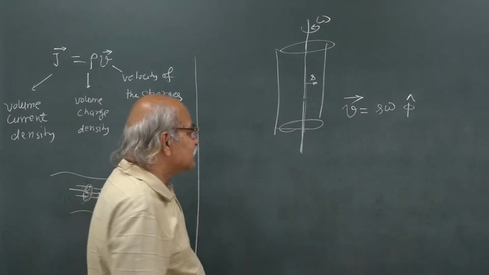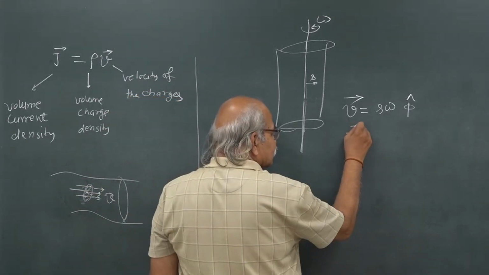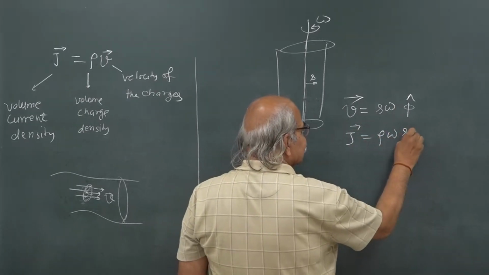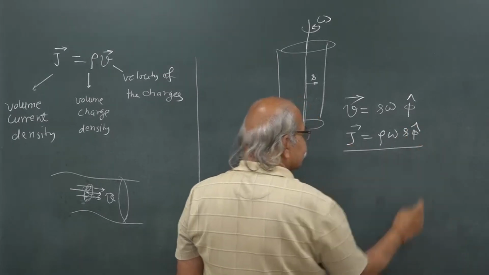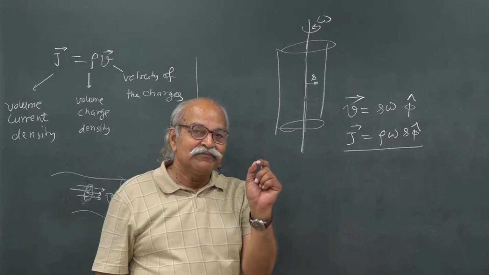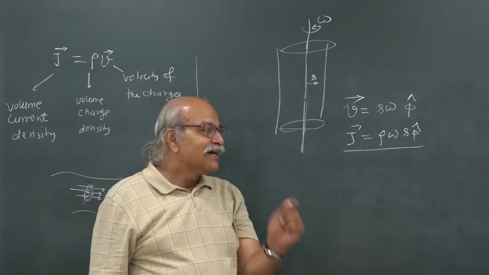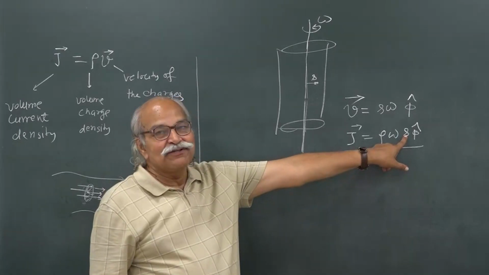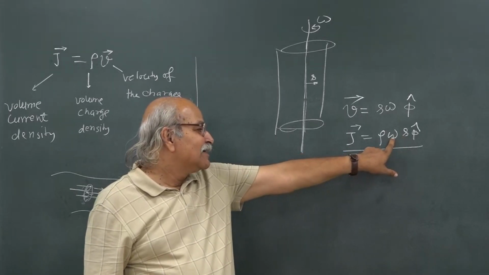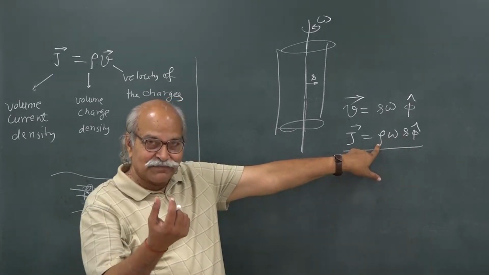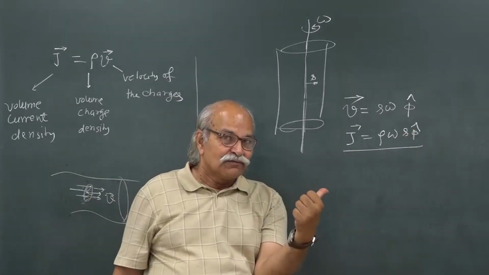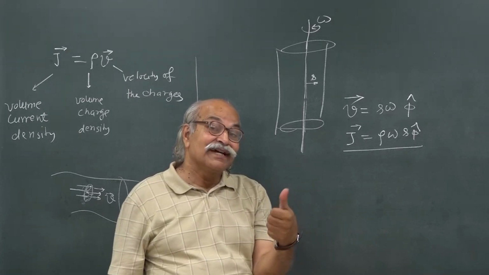We will just explain what it is. Let me complete this. So, the J will be rho, then omega s, and then phi cap. This is the current density. At any point you pick up a point and ask how much is the current density. I will ask you at what distance from the axis is this point, that is s. I will multiply by omega, multiply by this rho, the charge per unit volume, and then I will put up this direction: okay, this is the direction of velocity, and therefore this is the direction of current.